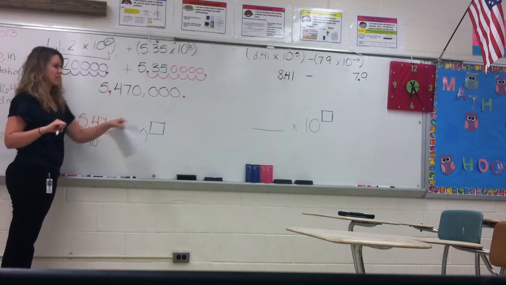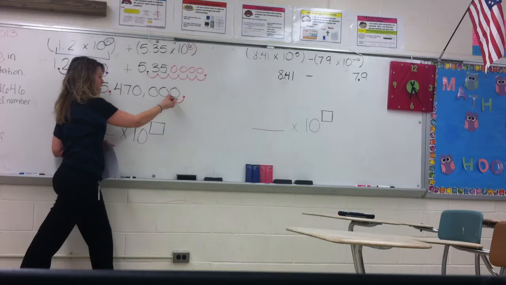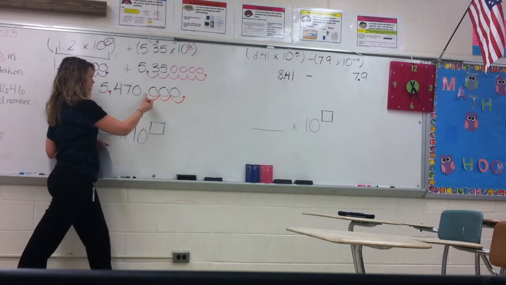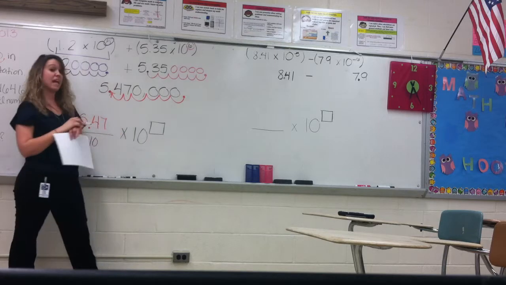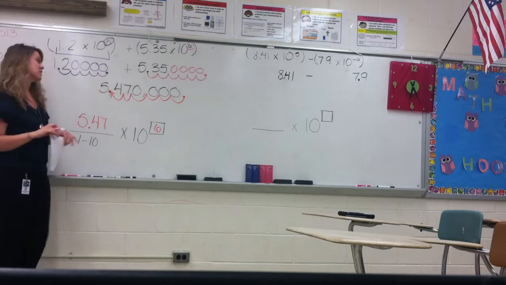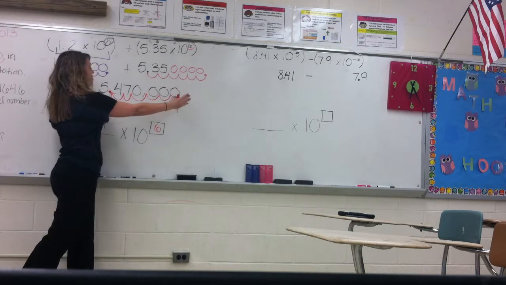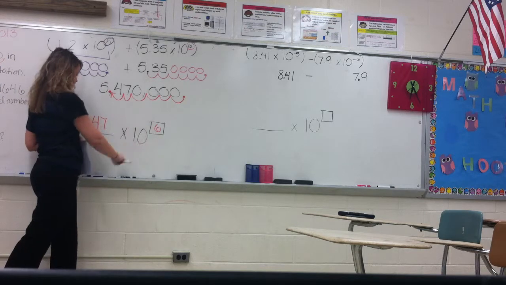Now let's figure out what my exponent is going to be. Again, it's how many times you move this decimal place over. Let's move it over 1, 2, 3, 4, 5, 6. We moved it 6 times. So my answer is 10 to the 6th power. And it's a positive 6 because hopefully you guys agree that this big number is larger than 1. So we use a positive exponent.